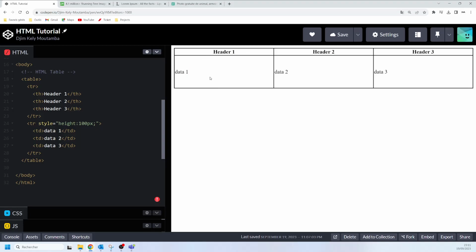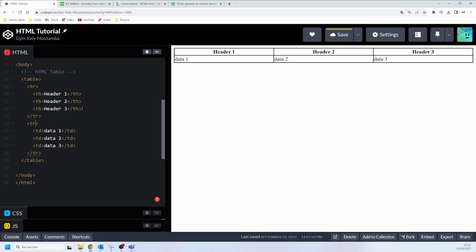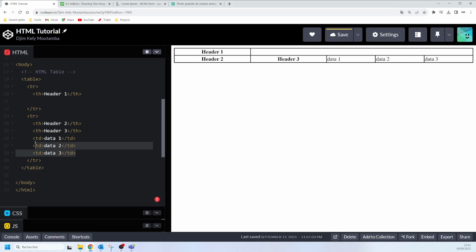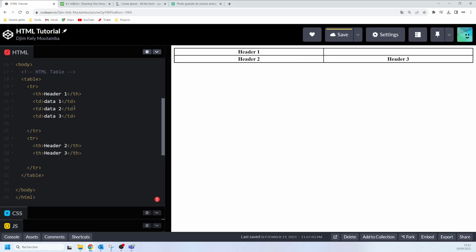If I want the headers to show vertically, let me just remove the style here first. What I'm going to do is cut it, paste it like this, cut this, paste it here.